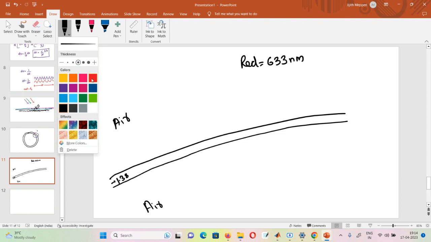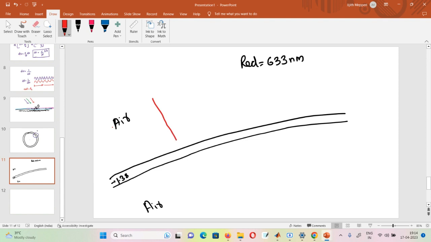What does that mean? That means if you put a light, it will reflect from this surface. Something will transmit to this surface, come back, and reflect from this surface. Something may be transmitting here, we don't worry about that one. We are only seeing the bubble from outside, so we see the light coming from top and bottom. These are the things which are getting constructively interfered and producing a bright color.